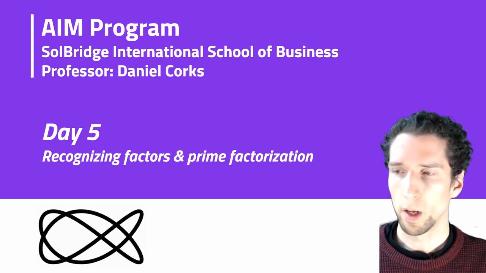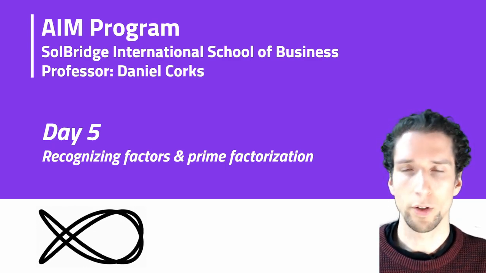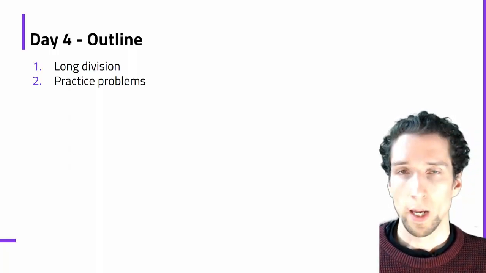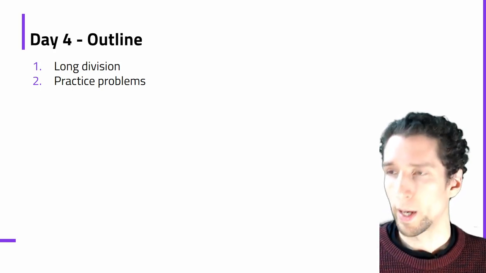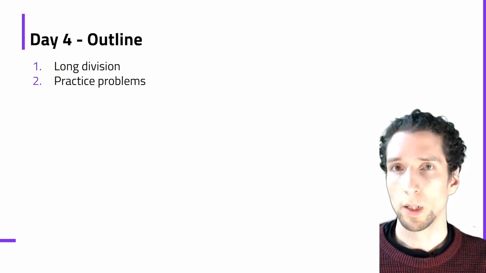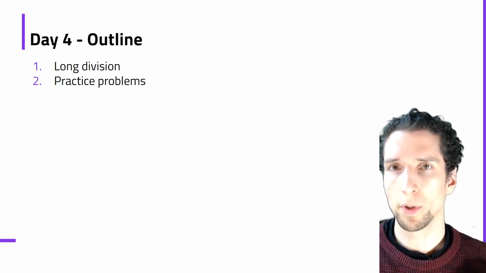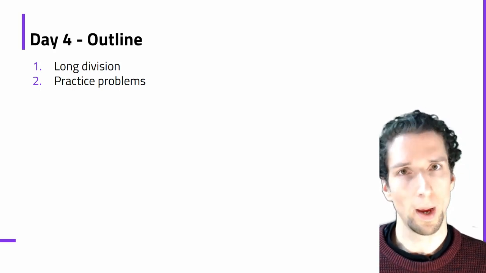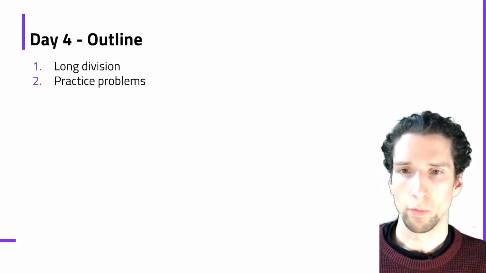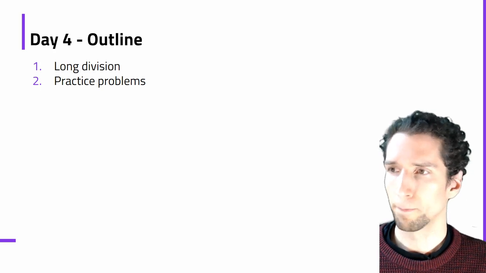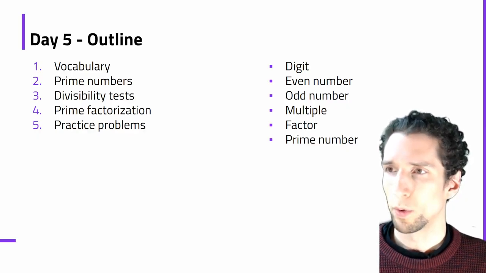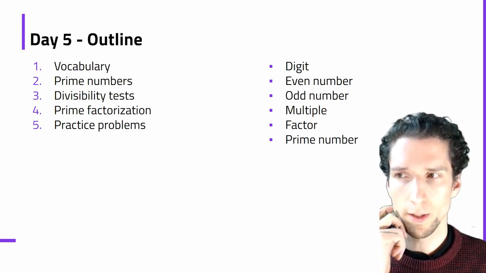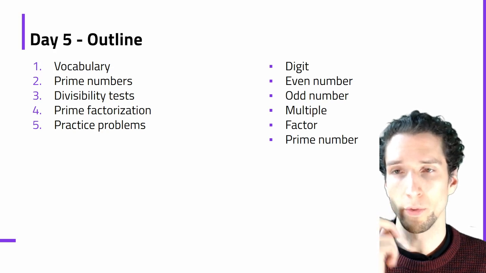Today is going to be about factors and prime factorization. So I'll explain what those are in a moment. In the previous video, we talked about long division and we went through lots of examples. Hopefully you have done a bunch of those examples and you can do that process quickly, and if you forgot it, you've learned how to do it. Today we will be talking about prime numbers first, and then divisibility tests, and then prime factorization.